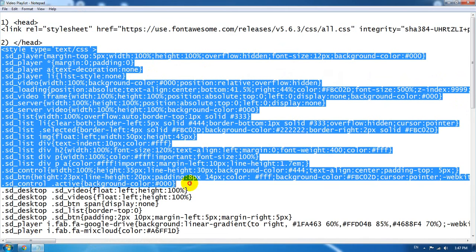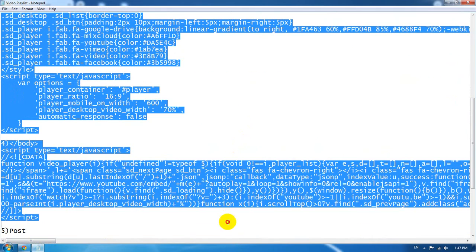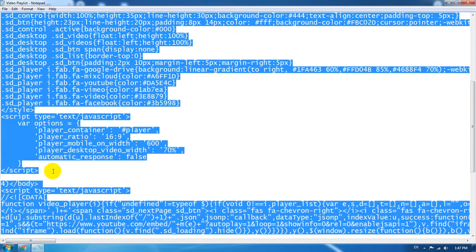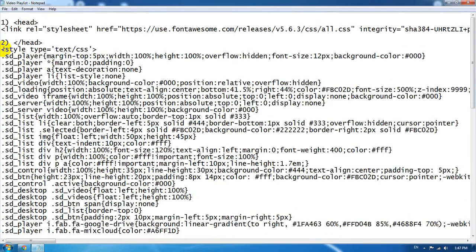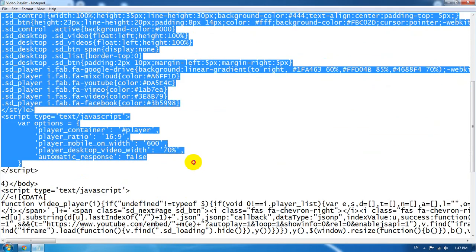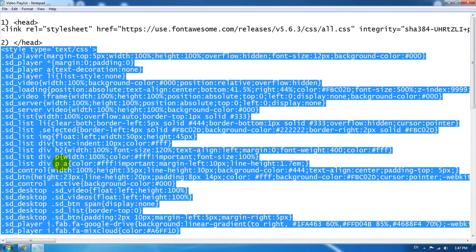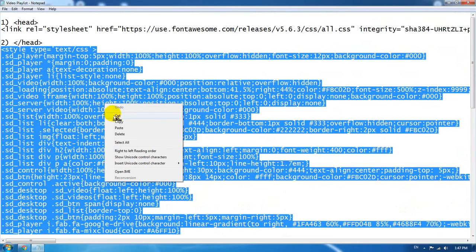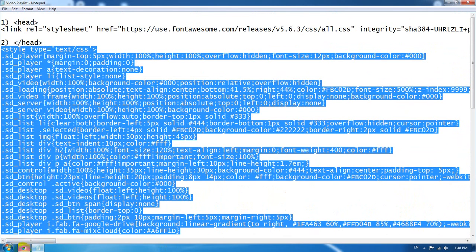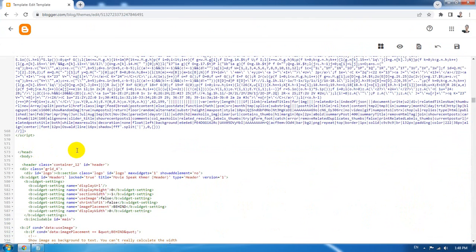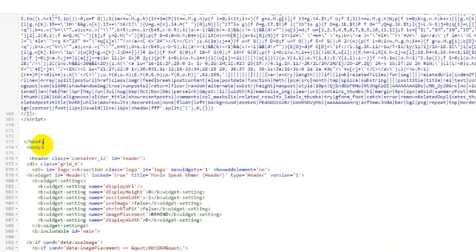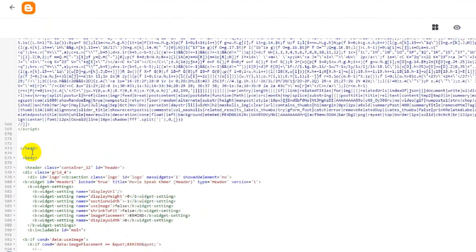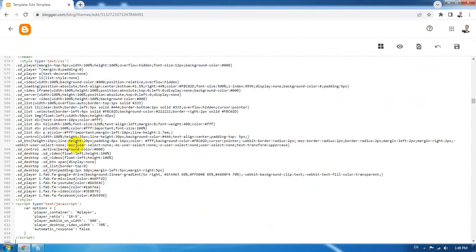And the next step, we're gonna copy the CSS styles here by selecting like this. Select all this code here. It's starting from this place. So now I'm gonna select all this code here. It is number 2. Right click on that and then click on copy, and then we paste it just below the head text, just like this. It is below the head text. So now I'm gonna paste this code here.